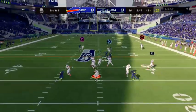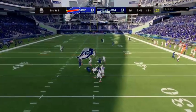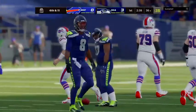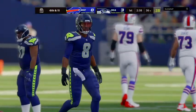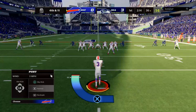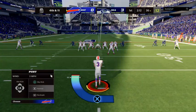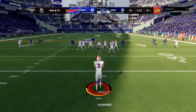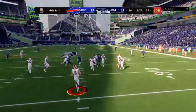Allen off the play fake. And the Seahawk defense gets to him, and they bring him down. That was Carlos Dunlap who got in to take him down. They tried to go with a little play action there, but nobody on the defensive side bit. Yeah, they adjusted in time and in a big way and ultimately got the sack.